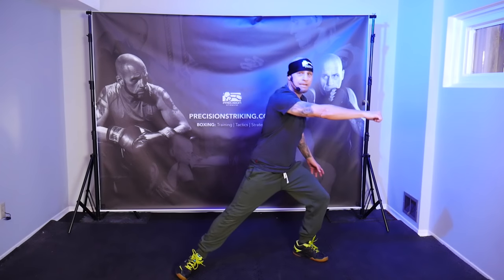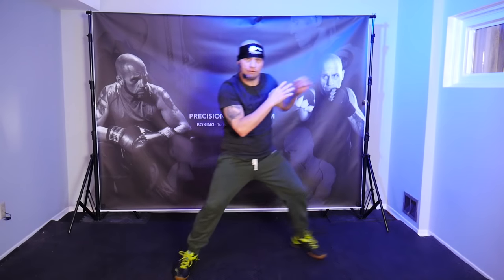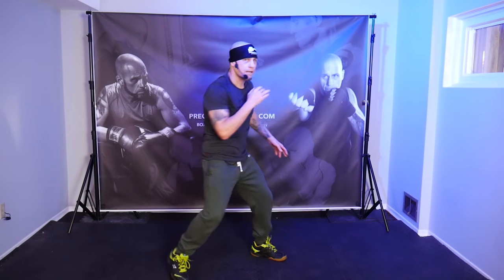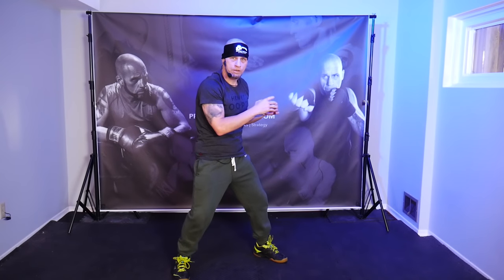Punching power is not a push like skating. It's not this, okay? It can be if I'm driving, but rotational power is a quick turn and a stop, okay? So when you work this right side, right foot steps. Okay? Just up and down, but you're wide.